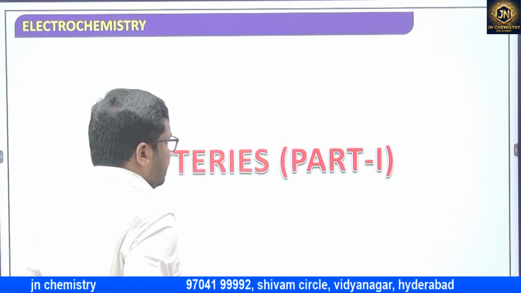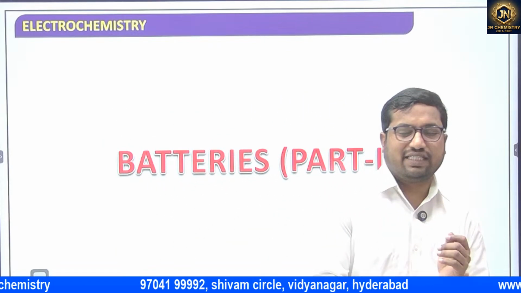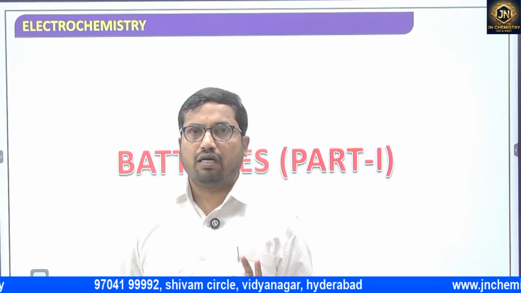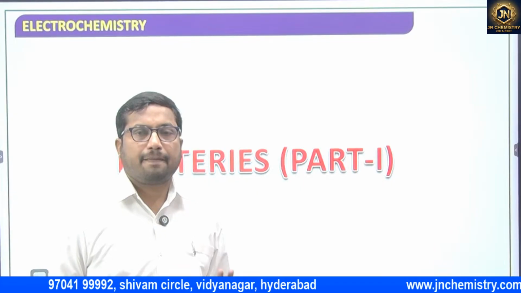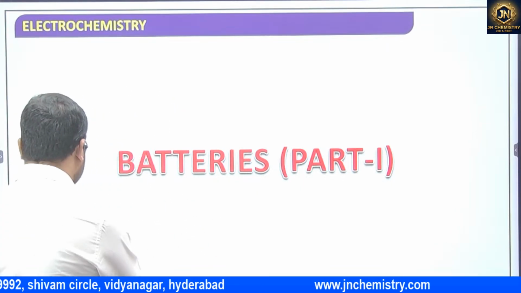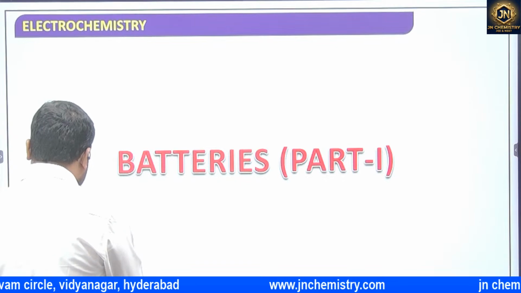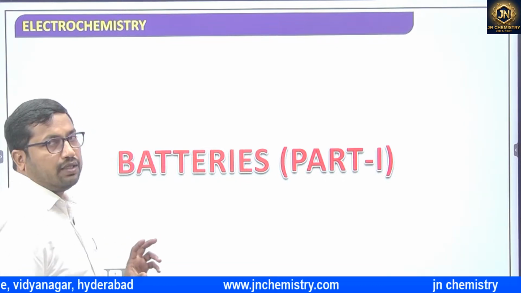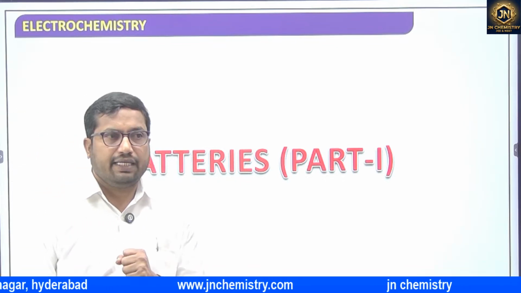Right now, batteries. It is one of the easiest topics. The same chemical cell: anode, cathode, Ox-An, Red-Cat, I already explained. There is nothing new in total, only the equations we need to practice. The concept we have already learned.